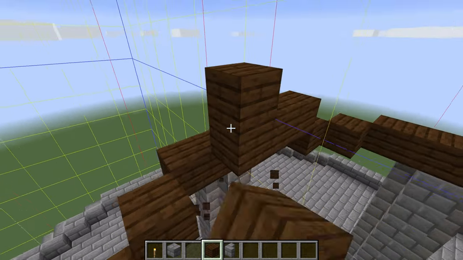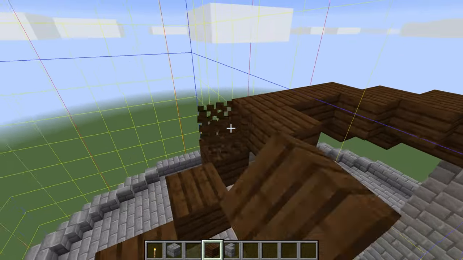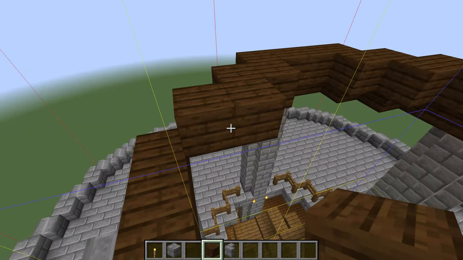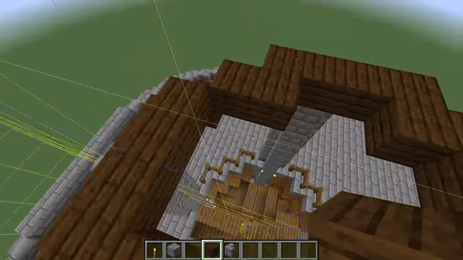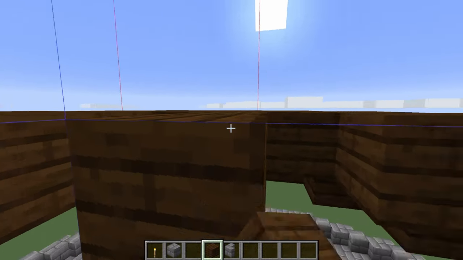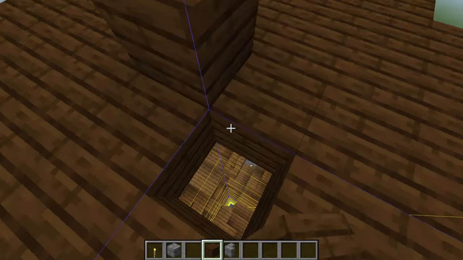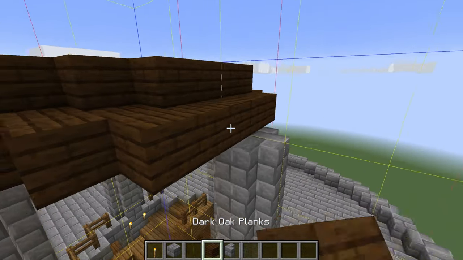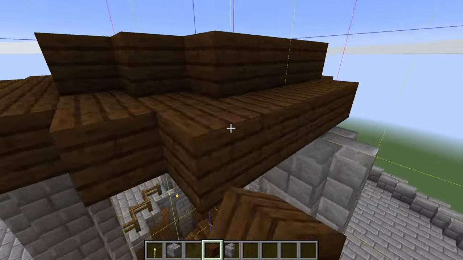So what I'm going to do is for the centerpiece, I'm just going to fill this in like that, and then we can use some stairs and stuff to decorate the edges to make it look a little bit more round, you know, more detailed. So just fill all this in. All right, so that's the beginning. And then we can just fill this up. So it's like this. I might want to double it up as well.